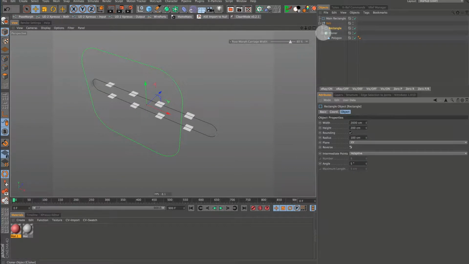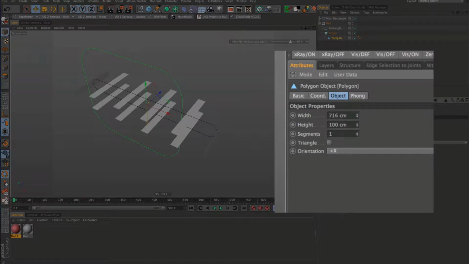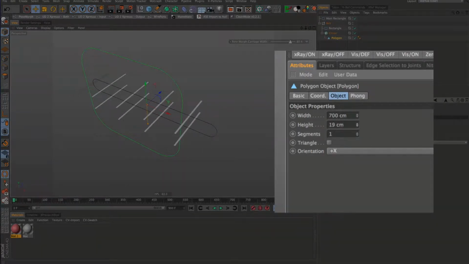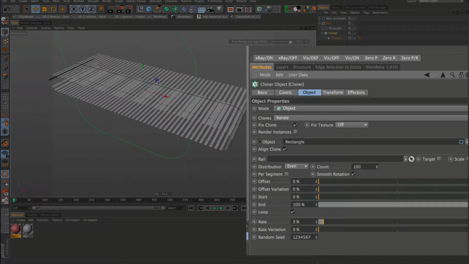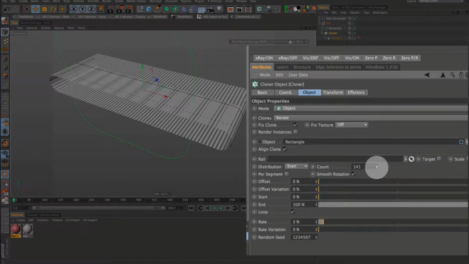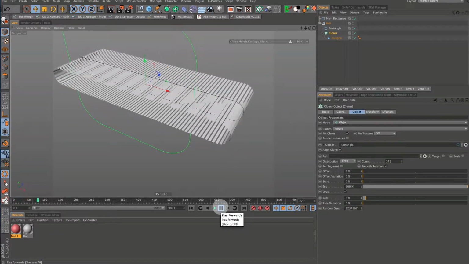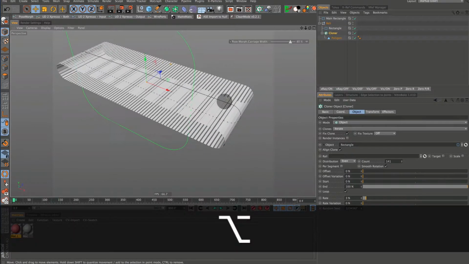All right, let's back it up and go into our polygon. And the width, we're going to have to adjust this later too. Let's make it 700 for now. And the height is going to go way down. We are going to be putting in a lot in there. So we're basically going to create our conveyor belt from clones, all right? Okay, and so moving along, we're going to have to make adjustments to that stuff later as well.